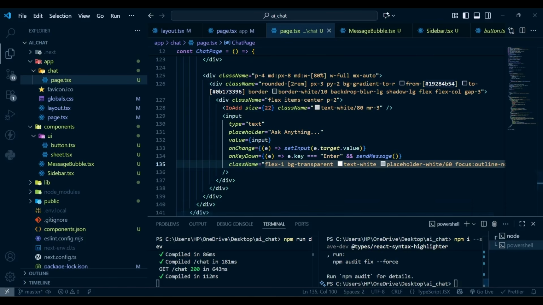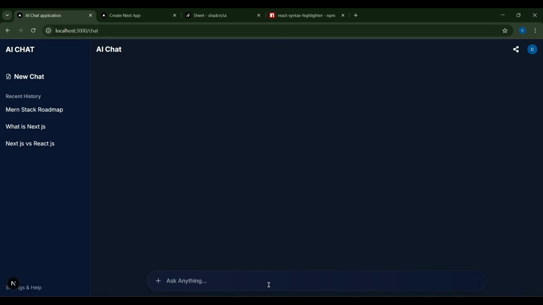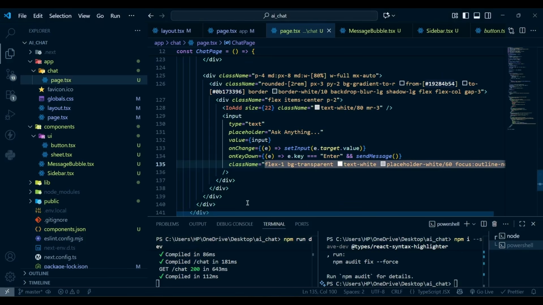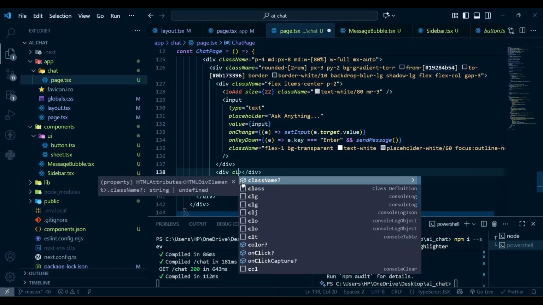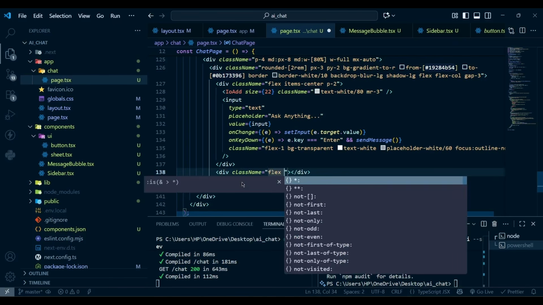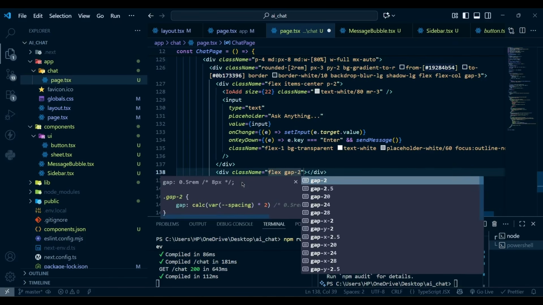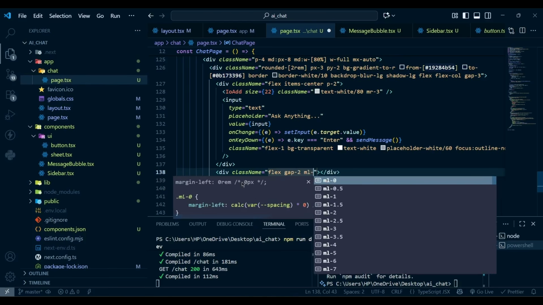Now if I go to our project, so here you can see we have our text box like ask anything, and next we have this send button. Now after this div, we will have another div with class name of flex gap 2 margin left 3.